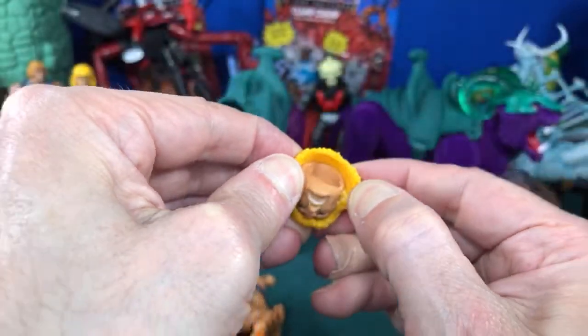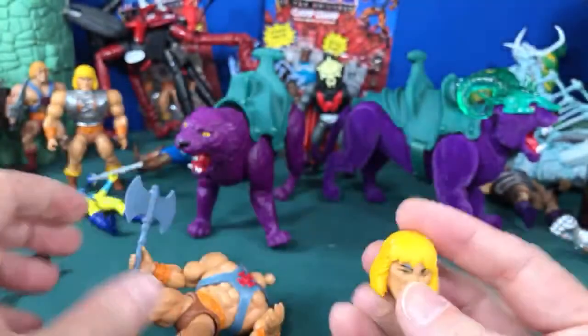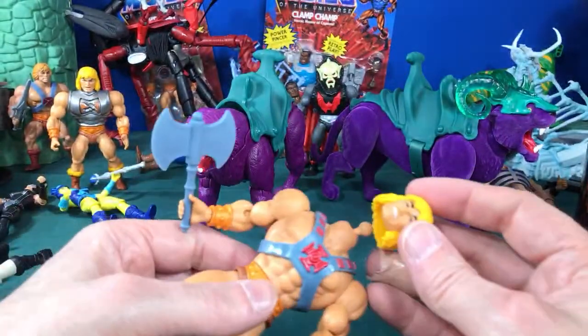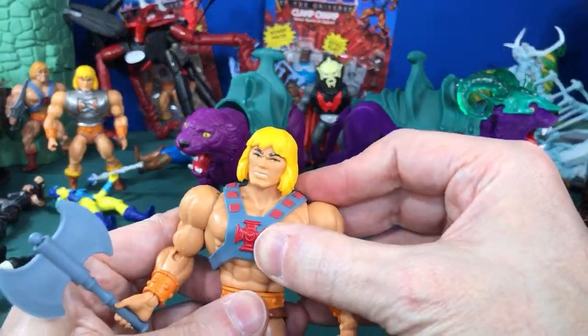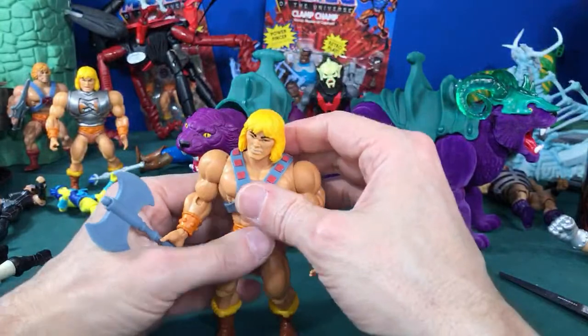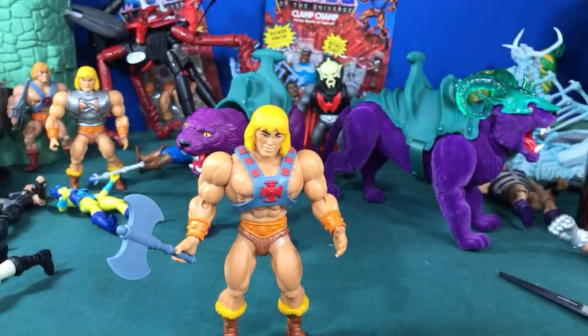And it does look like his hair is removable. It will be a little bit of work to pull it off there. Probably some hot water and pulling it apart, and I think you can get the hair off his head. I'm not going to do it because we're not going to ruin an action figure's head today. But his hair is removable with some effort, hot water, and pulling it apart. All right.